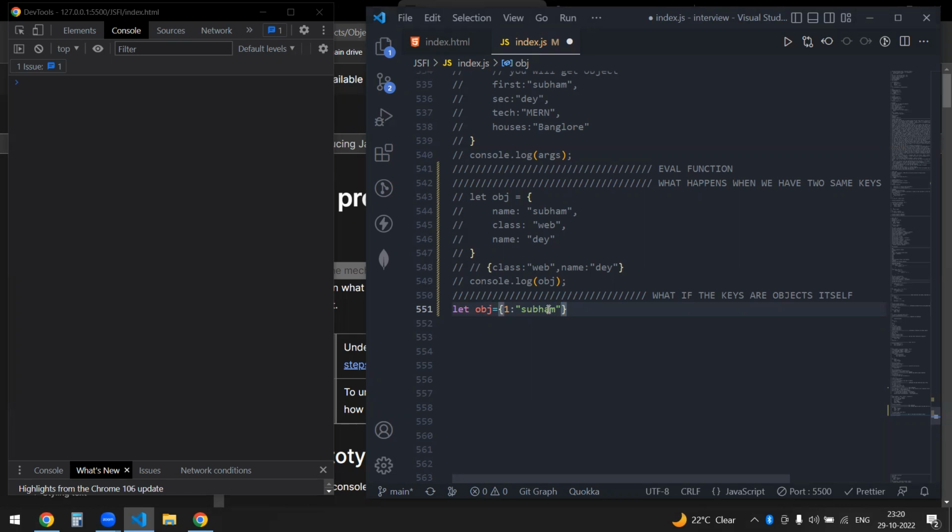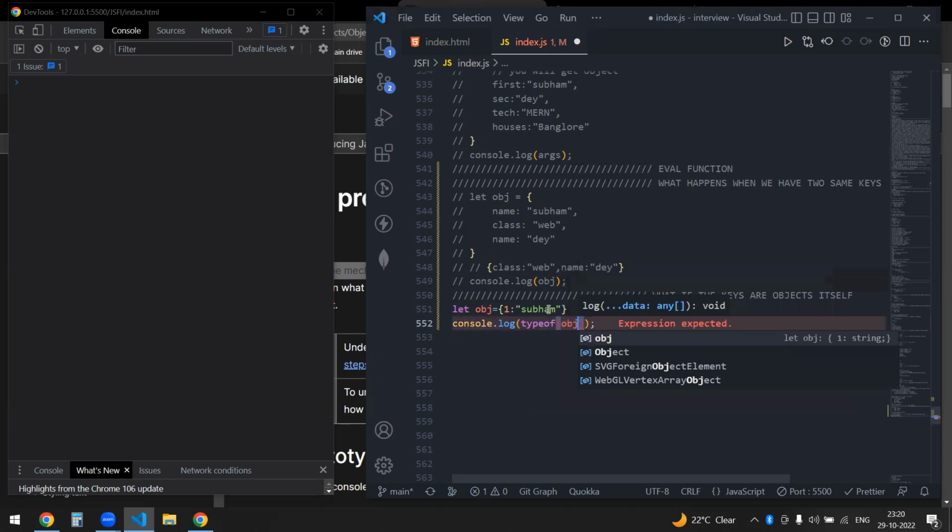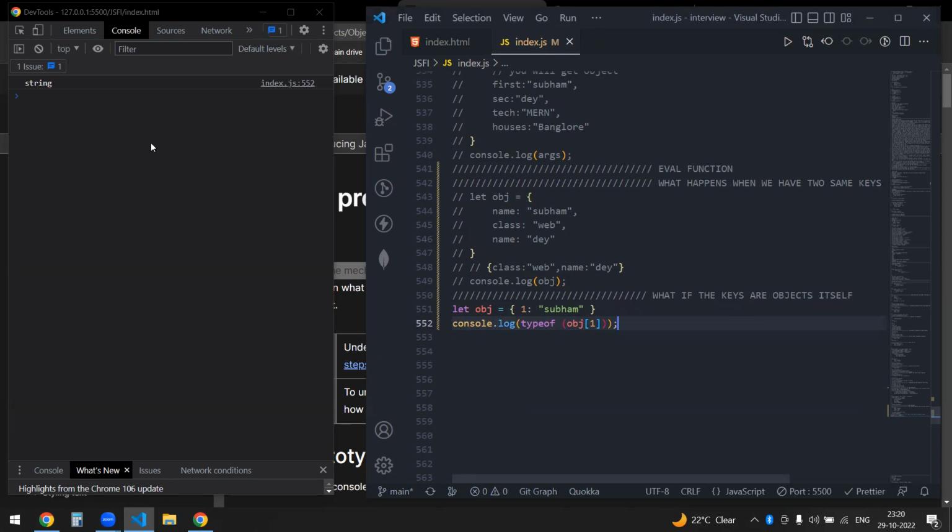So let's say I want to log the type of obj and then 1. If I save this, you'd see that it gives me string, right? Because all the object keys are actually converted to strings.